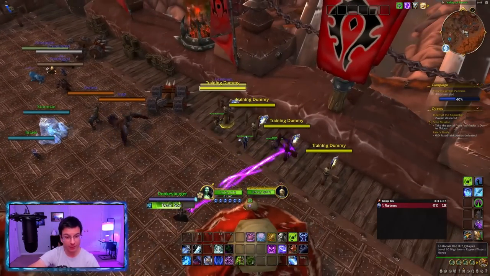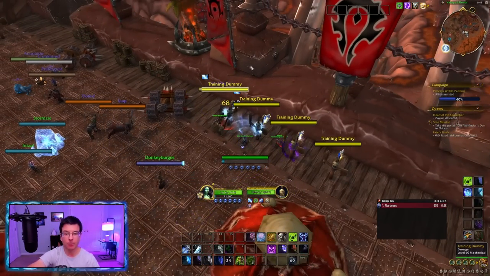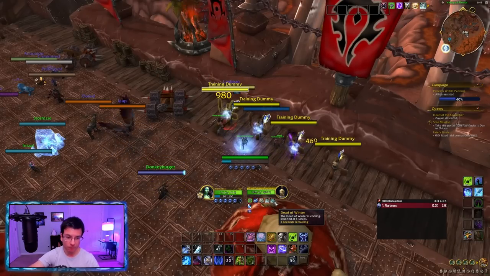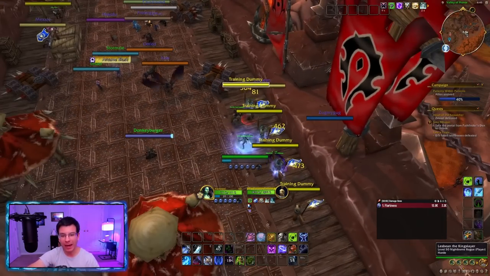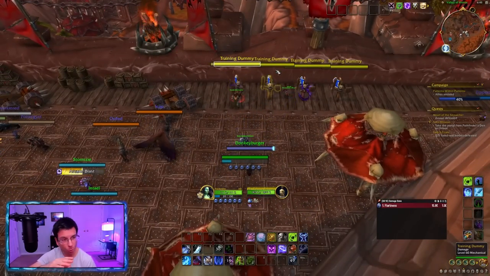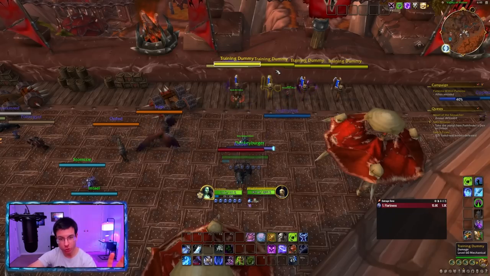Grip 1 training dummy, you can't do that. Grip 1 target to the other target. Blind them both, Remorseless. Now it's building up, 3, 4, and then right when you actually need it to go off, it's going to go off, right? It stacks way quicker than you expect.